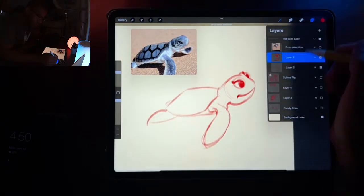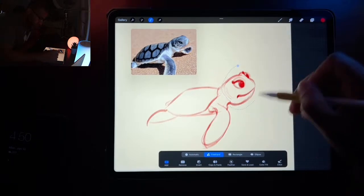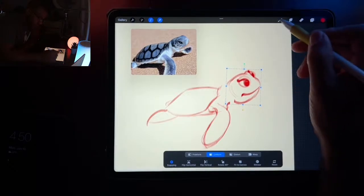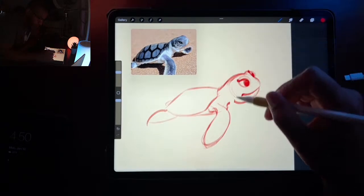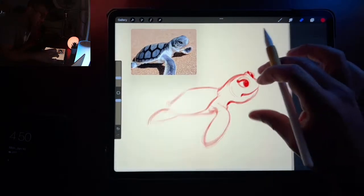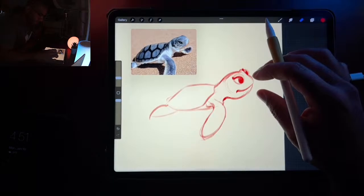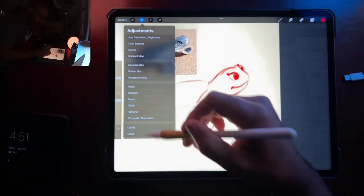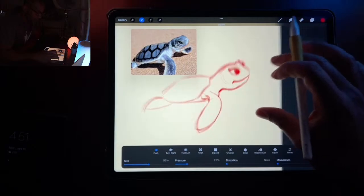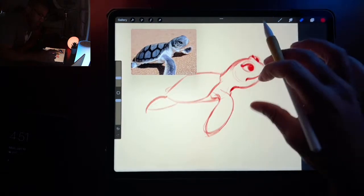His head. Let me just merge these. It's easier to sort of make changes. I drew his head kind of big, actually. Maybe a little too big. Let's see what liquify does if I just skinny up his head a little bit. It starts to look a little less turtle-like. So usually what I do is I duplicate it and then I start again.